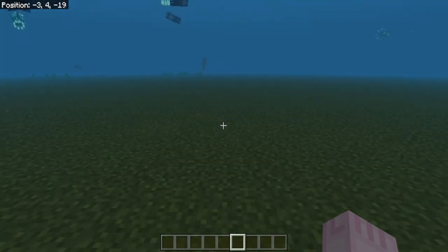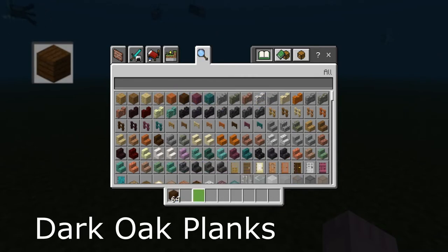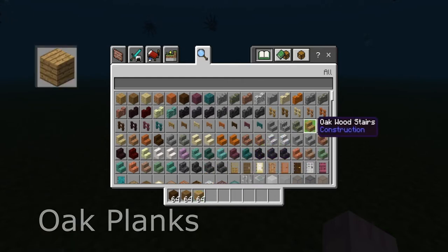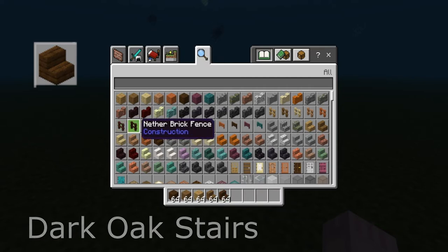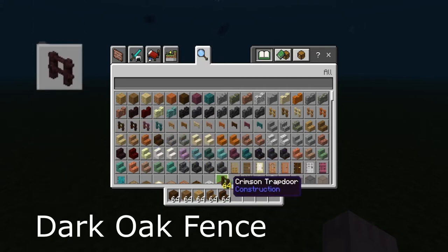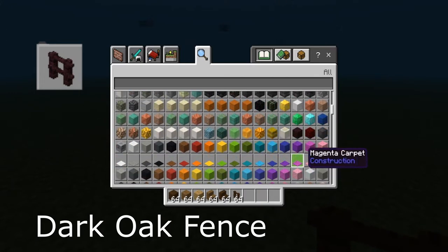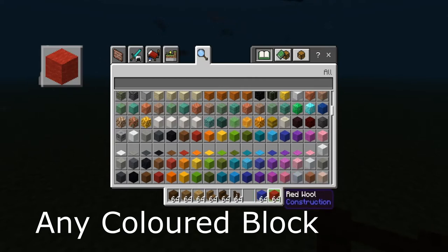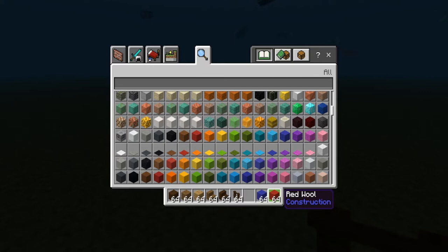So for our equipment, we're going to need some dark oak planks. There they are. We're going to need some spruce planks, some oak planks, some spruce stairs, some dark oak stairs, and dark oak fence. Was there just dark oak fence? And we're going to pick a completely random colourful block to use as markers. So we're going to have blue wool because that's going to stand out. And I think we'll go for red wool. Just some markers, because we will be placing a couple of markers that we can come back to do things later. It just makes things a little bit easier if we can place the markers now. Is that everything for the time being? Yes, it is.